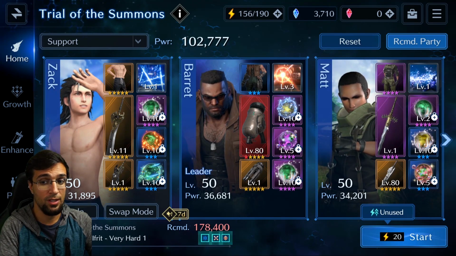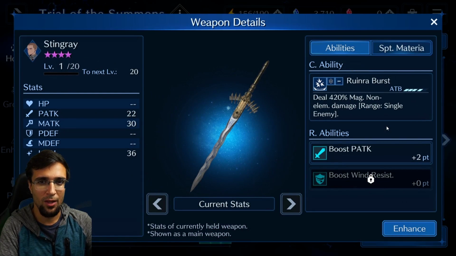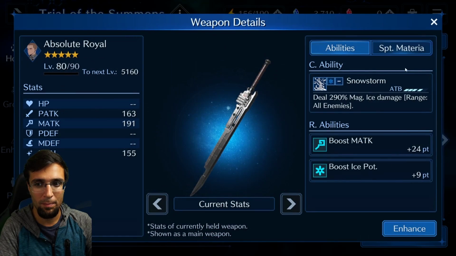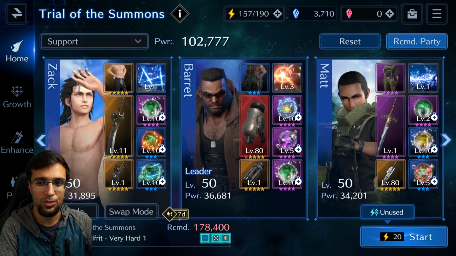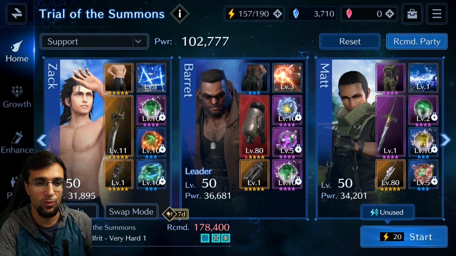Then we got Matt. Again, Matt is either your healer or he can bring magic defense down. So if you're using Sephiroth with blizzards instead, he'll lower your magic defense. Also bringing in that X Sigil Breaker weapon like the other characters. Or, as we established, Matt can do healing as well. So Matt could be your magic defense down with the heals. So it all depends what you have and what you don't have.